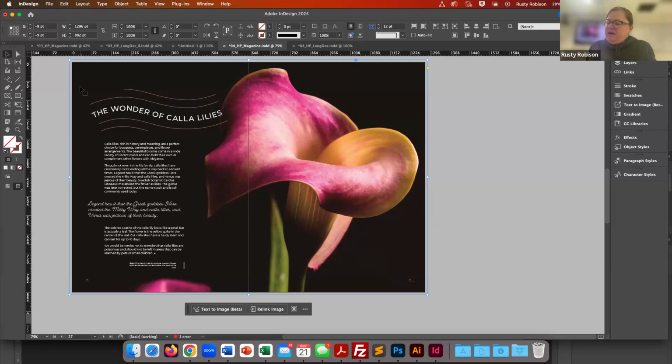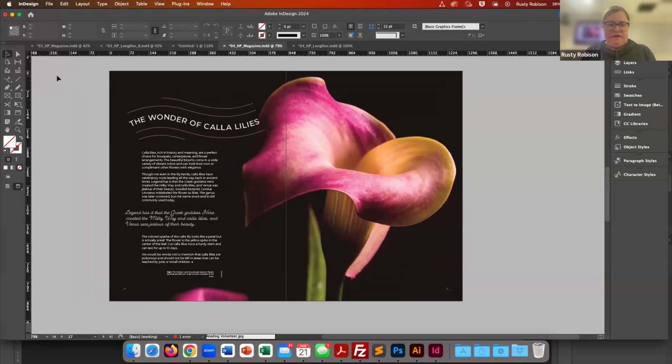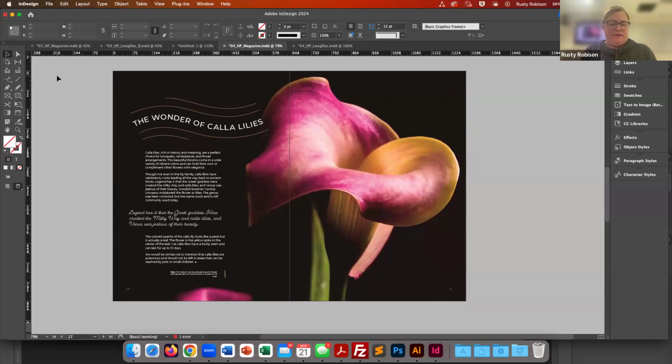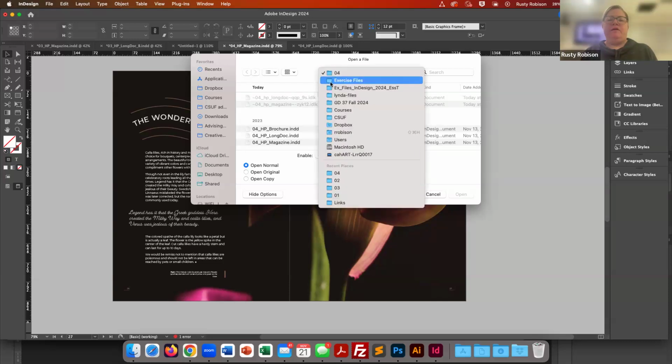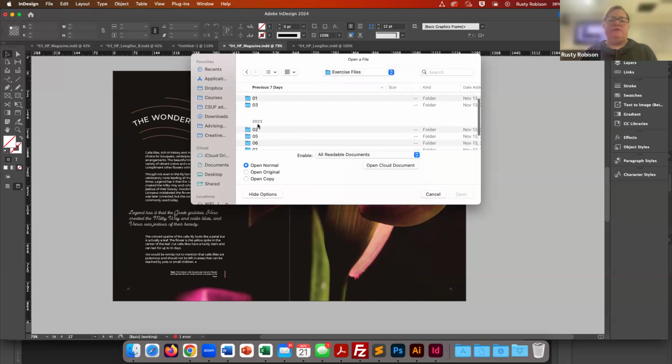Let me look at text wraps with graphics. Oh yes, we love text wraps. That's part of your final. Yeah, I know how to do them. Good. Okay. Let me get to the right place.